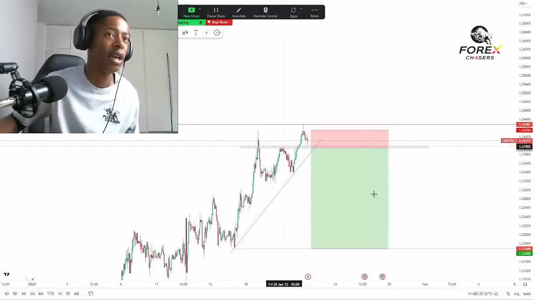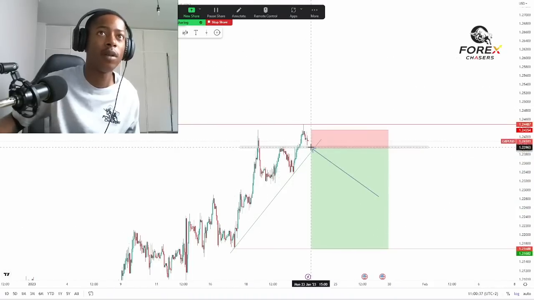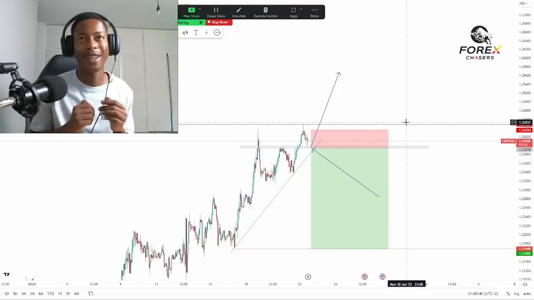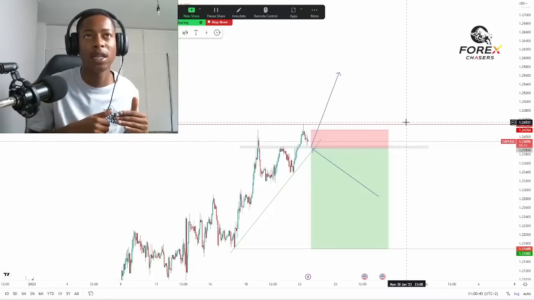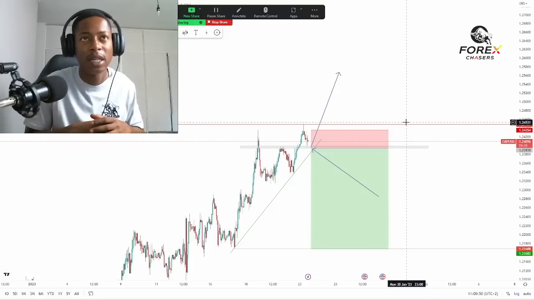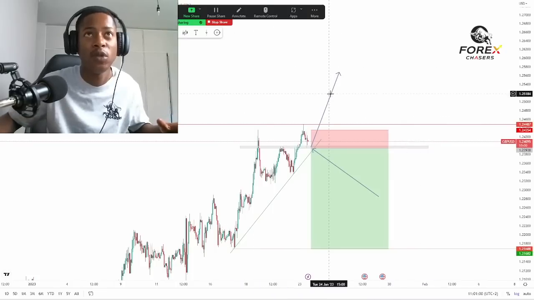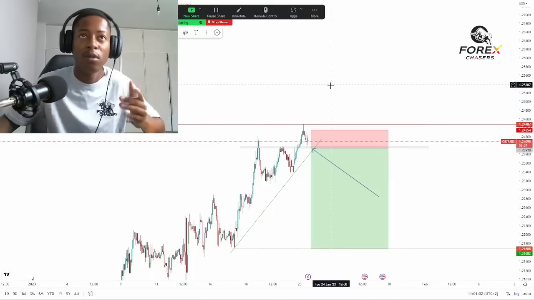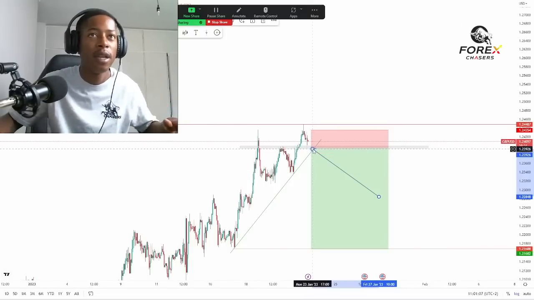But you can see what's actually happening here. First touch, second touch, third touch, which means that it can go up, but remember, we are now at daily resistance. I'm looking at this from the 1 hour, but we are at daily resistance, which means it can go up, but it can take time to break. It doesn't mean it's going to break through now or in a day. You can use your economic reports to see if there's news coming out that will impact your GBP USDs into breaking this level much quicker. But besides that, you just have to play the waiting game.